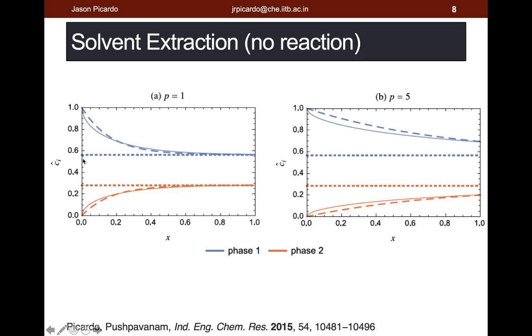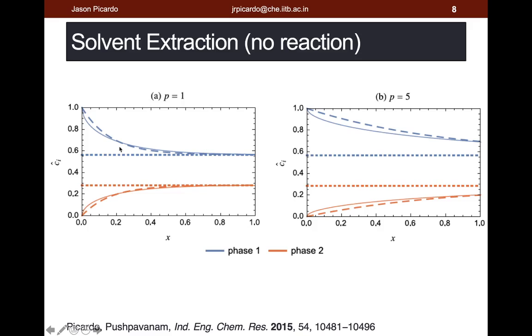Now importantly, this short dotted line is the heuristic model, or the equivalent of a plug flow model. You see that it doesn't predict any variation. Instead, it directly predicts the equilibrium concentrations, right? Because you're already assuming perfect transverse mixing. So a plug flow model which doesn't account for concentration variations cannot predict any rate of mass transfer. It could have predicted some variation if there was a reaction, but in the absence of the reaction, the plug flow model is completely useless.